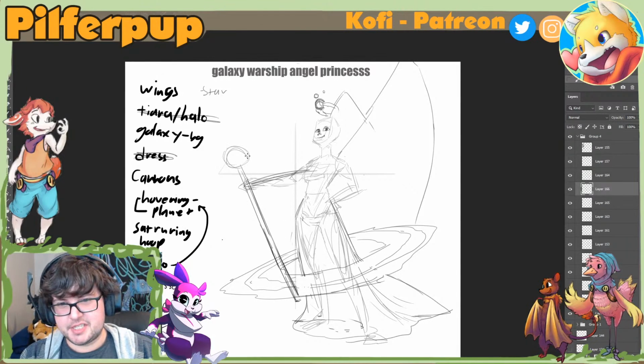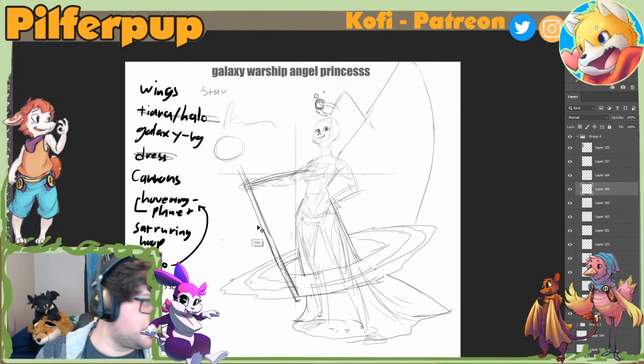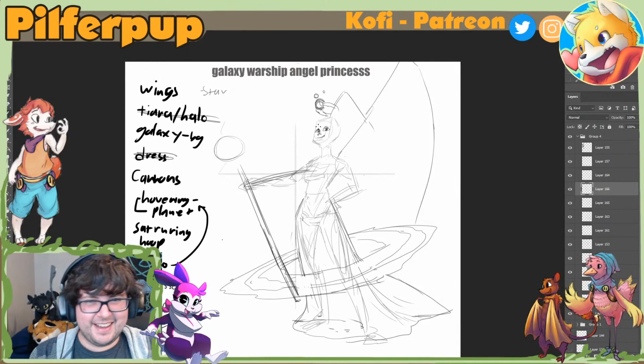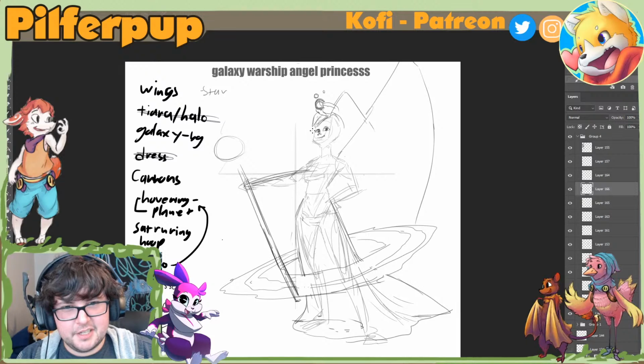What should we do with this staff? It could have, what's it called, like a solar eclipse or something? Or what do you guys think the staff should be? The face, I know it's all flat. I need to add hair to her. So she has to have that anime hair. Okay, cool. Let's see if we can do that. Now she looks like... What's up?